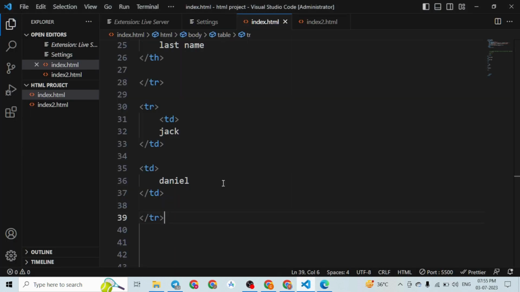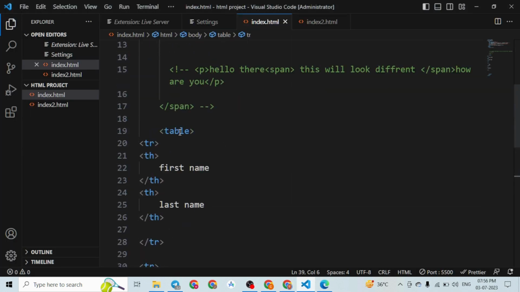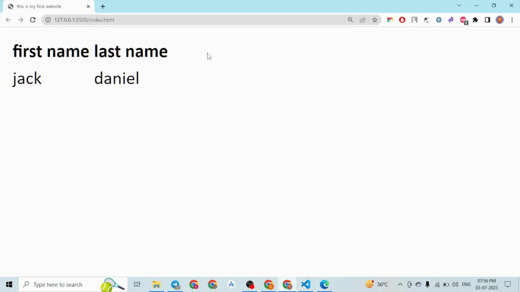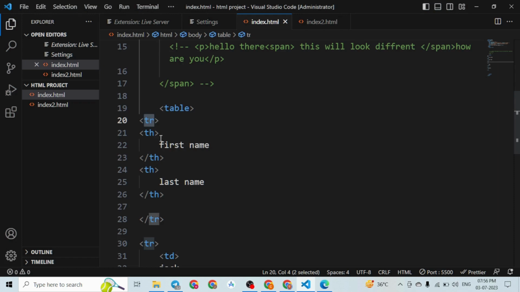And in this simple example we learn all things like table tag, table row which is used to create a row like this one. This is a row. Inside a row we use table head tag.